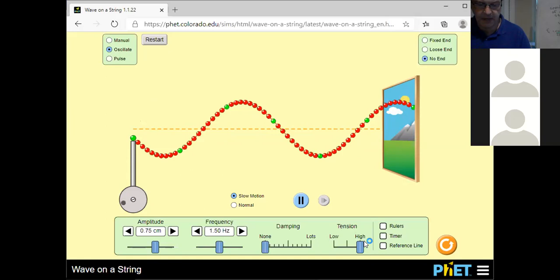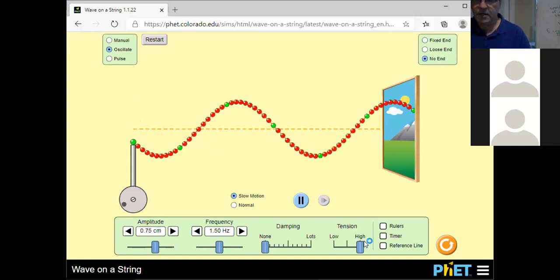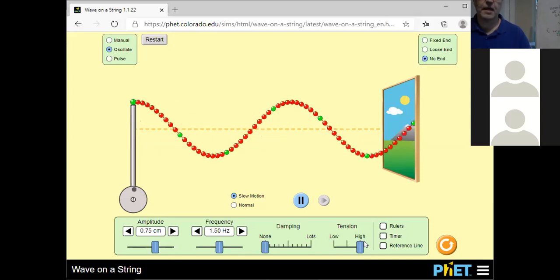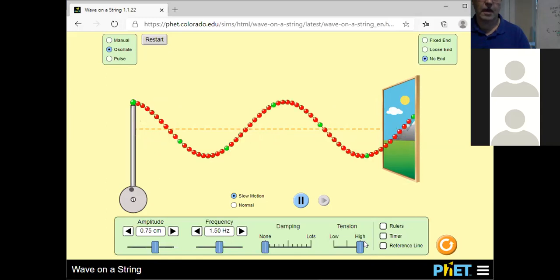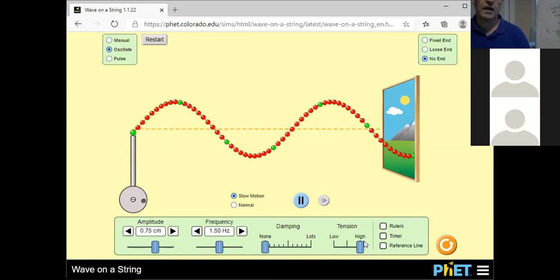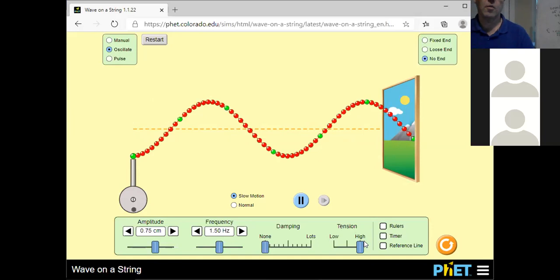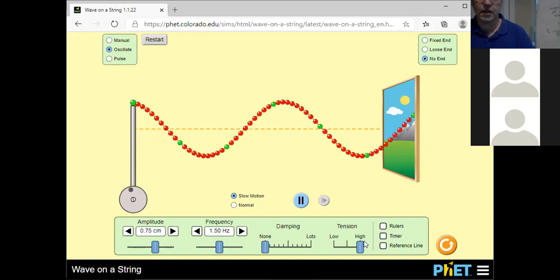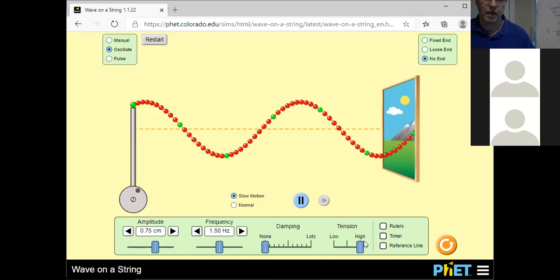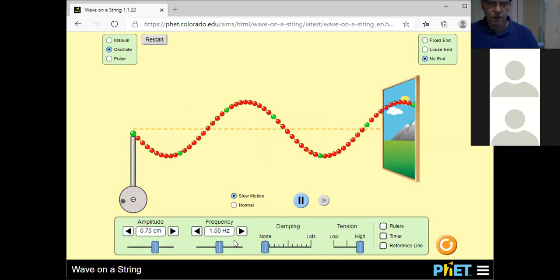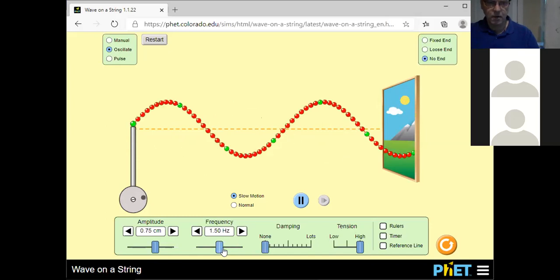Page 4, damping. If you watched my video on oscillations, damping is the friction in an oscillatory system. For a mass on a spring, damping goes as the velocity. We've talked about sliding friction. Well, damping is the actual friction in an oscillatory or periodic system. And what does it do? Let's imagine for a moment. Let me increase the frequency a little bit so I can see more waves.